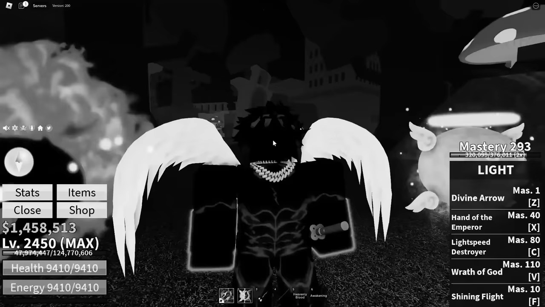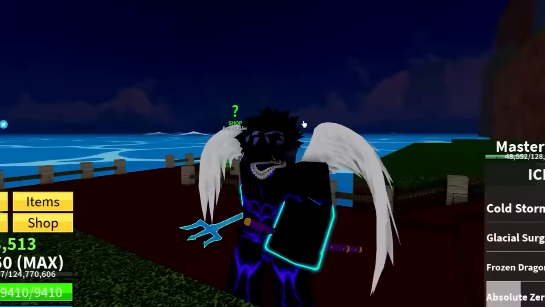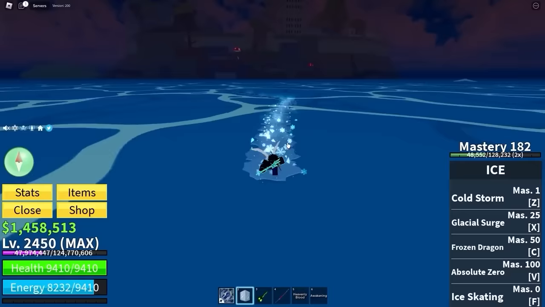All right, guys, this goes on to our next glitch. Well, it's not really a glitch, but it's a myth. Anyways, is the ice fruit walking on water infinite, guys? Basically, we're just going to keep walking on water until we can't no more and see if it's even infinite. Oh, my God. It doesn't look like it's infinite, guys. Look, we're losing energy so fast. Yo, we're anti-cheating. Look how much energy we're losing.